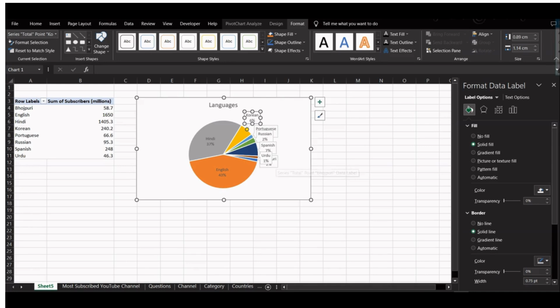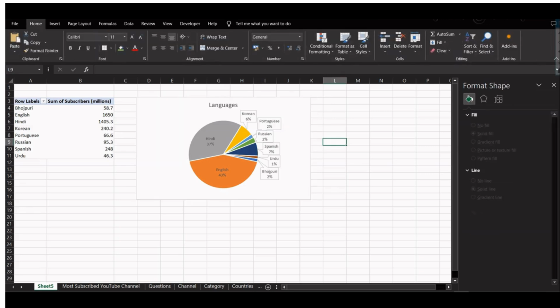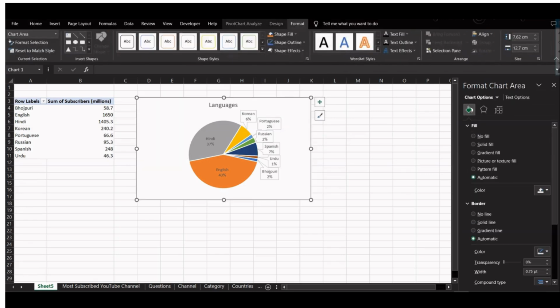So we can see the highest language people are preferring is English, followed by Hindi. Okay, so I'm good with this, and we have also done with the languages.